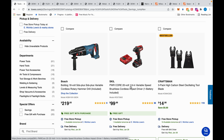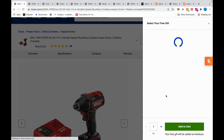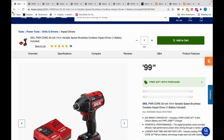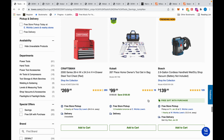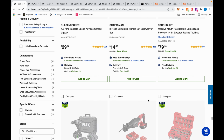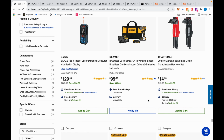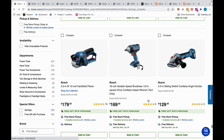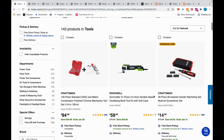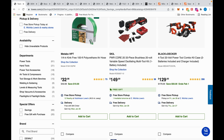Oh, look. Okay, Skil also is offering a free gift. Probably also a battery. Let's see. Yeah, a free battery. That's pretty much it. So anyway, I'm gonna stop the video right there so I can investigate these deals further alone. Hopefully these DeWalt and Flex deals were of interest to you. You know what to buy, what not to buy, what is not a good deal. If you are looking at an impact driver from DeWalt, make sure you go through this whole thing and make sure it's not one of the bad ones. You want the strongest one for the same price. So with that said, let's just finish up.